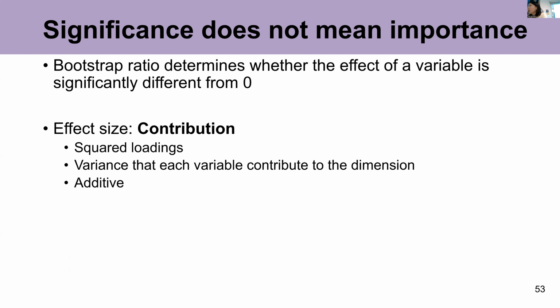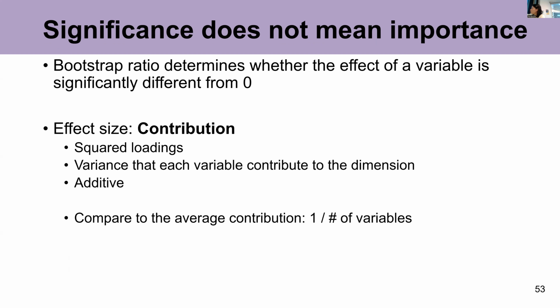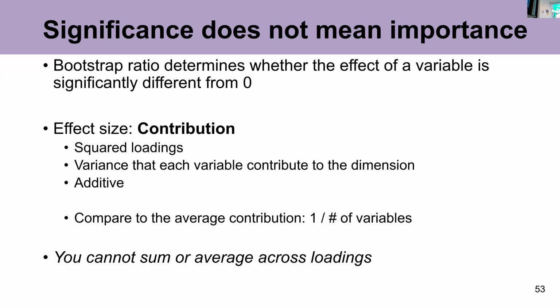This is useful, for example, when you look at brain data, you can add up the contributions of different voxels that belong to the same network to get a network level contribution. But you do have to square them to add them. And then we compare the contributions to 1 over the number of variables because each of them contributes one amount of variance. With this, we could look at who contributes above average. And remember, you cannot do any computation on the loadings. You do want to square them.